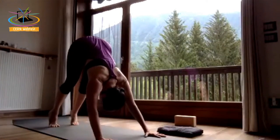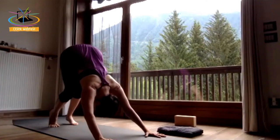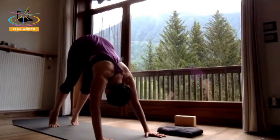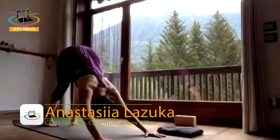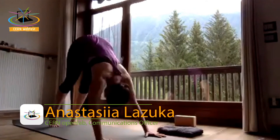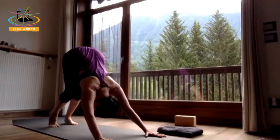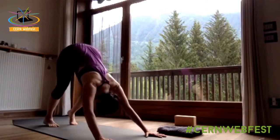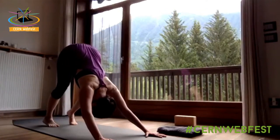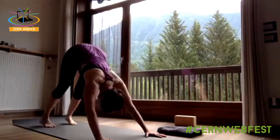So what you can do is lift the heels, bend one knee at a time on the exhale. Inhale and lift both. Exhale, bend one knee and drive the other heel to the ground. Inhale both. Exhale one. Inhale both, lift. Exhale one, fall. Inhale both, lift. And then you're coming to settle in the pose.